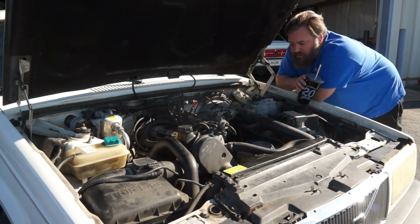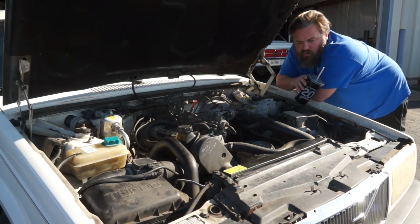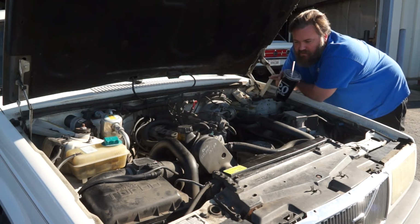Volvos are great vehicles and they're sturdy. They can light on fire. So just be careful with the O-rings. Make sure you don't cut them when you're putting the injectors in. Make sure everything is nice and seated. Make sure you're not leaking anything.